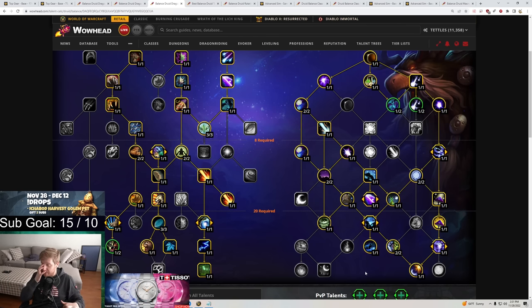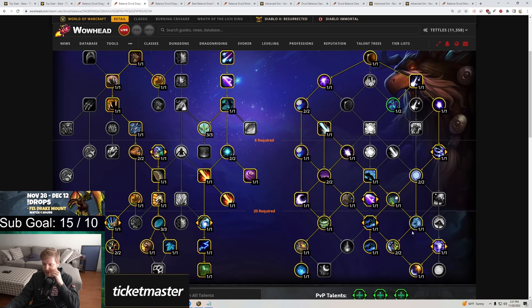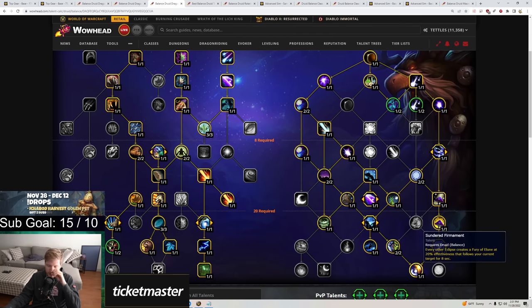Now there are a couple of times you will put one point here and there just to optimize or round out a build so that you lose less. So say this Firmament point seems super movable. If you instead wanted Goldrinn for whatever reason, because you thought that was going to be slightly better since you're actually Starsurging a decent amount with this build, then I can see you dropping Firmament for Goldrinn if you thought it was good, that kind of thing.